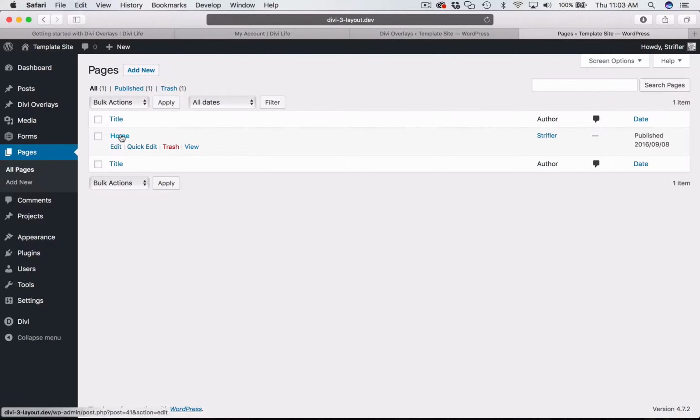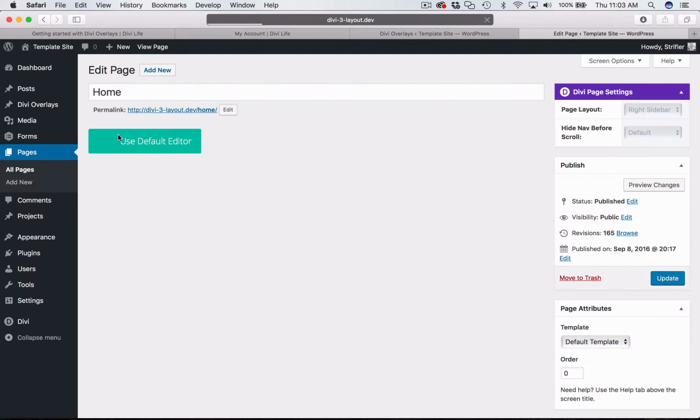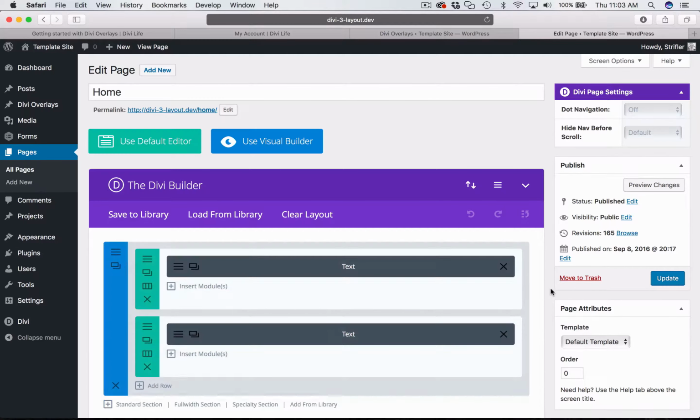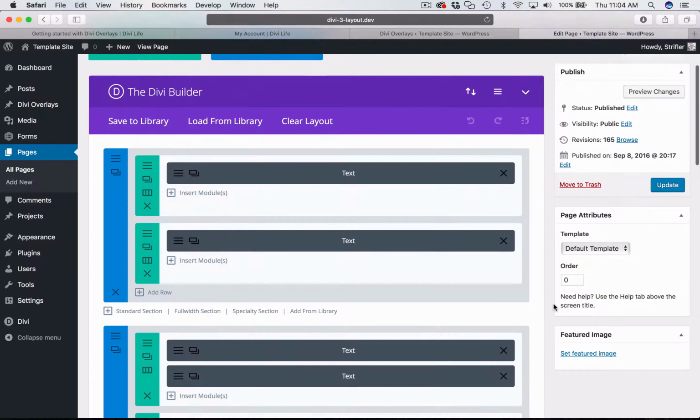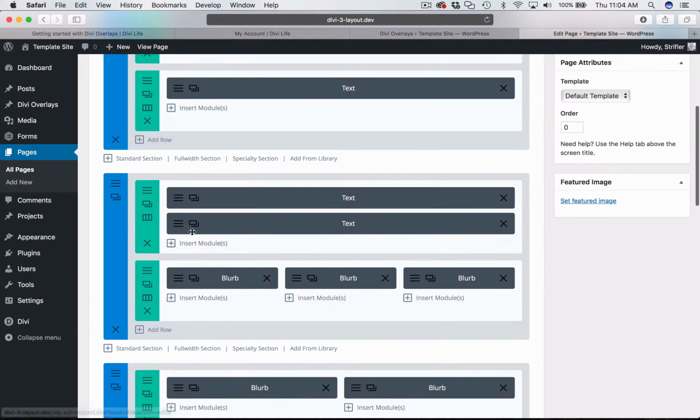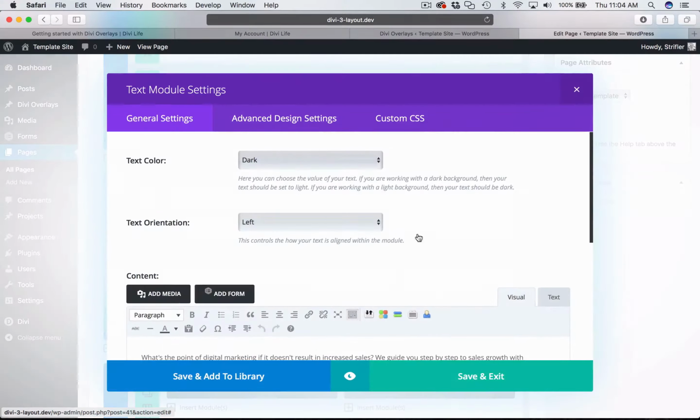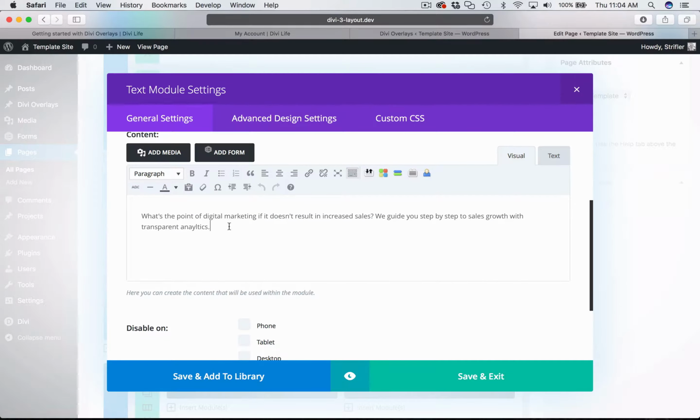Okay, so going into pages, what you want to do now is navigate to the page that you plan on triggering the overlay. I just have one page on this sample website here. You can do this from the backend editor, like I'm going to do in this video, or you can do it from the front end editor as well, the visual editor. It's completely up to you. It's going to work exactly the same. So let's see, I'm going to go down to this module here, and I have some text. This is where I'm going to add the text link trigger.